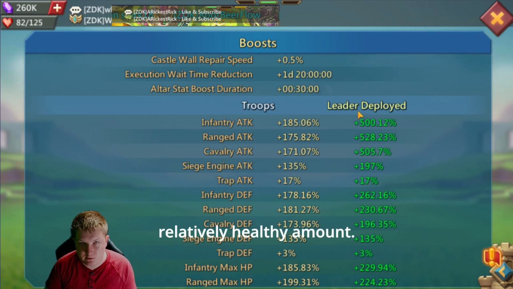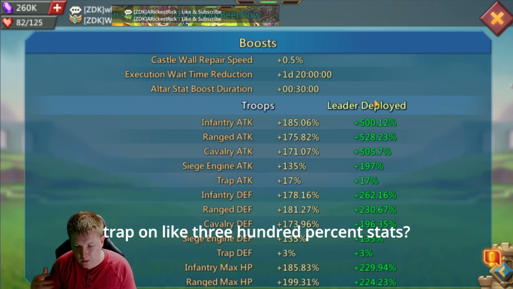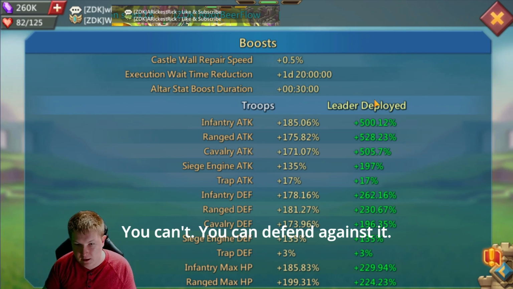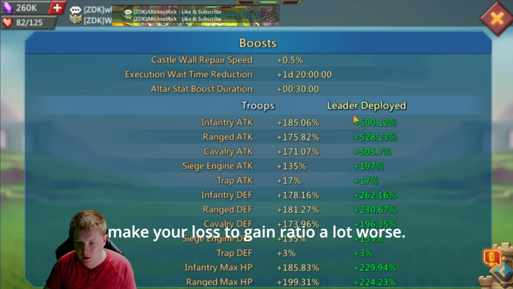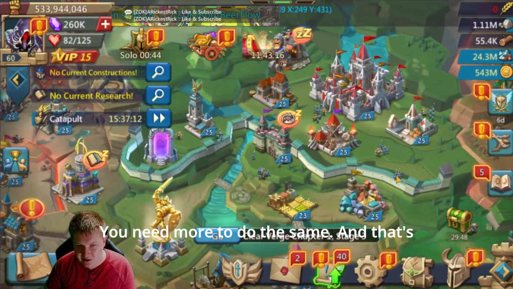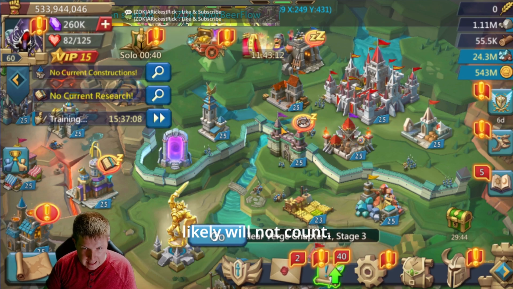This is, I think, a relatively healthy amount, but anytime people ask me, okay, can I trap on like 300% stats? You can defend against it, but what you've done is you've made it a lot easier for somebody to hit you and make your loss to gain ratio a lot worse. You need more to do the same, and that's not really efficient, not to mention the fact that you more than likely will not count them.